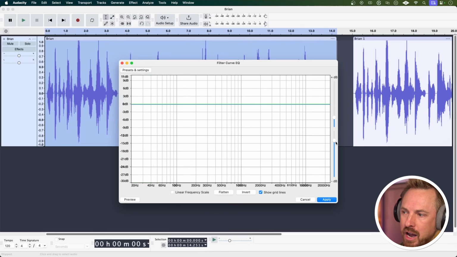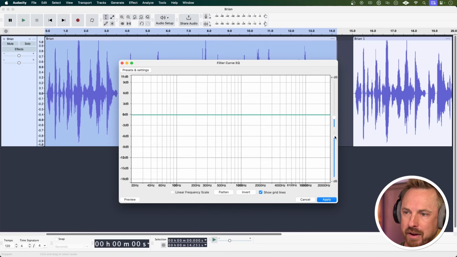So we're working with only a certain amount of decibels here. We don't want to do huge boosts, maybe up to 6 dB maximum. And then we just do a few simple steps to improve the sound. First of all, we want crispness and clarity in the voice. That's in the high end, so we grab this handle here and we boost the high end, maybe by as much as 6 dB.